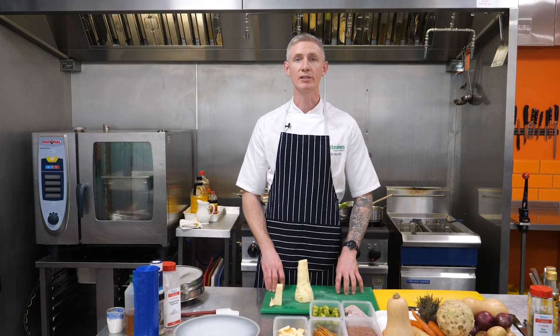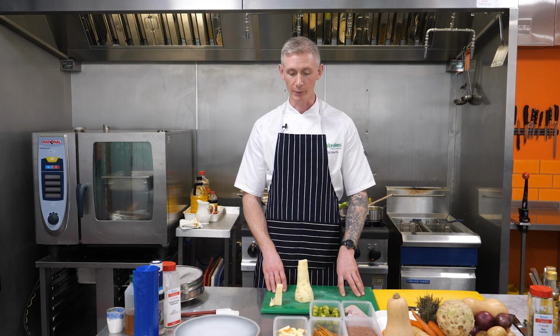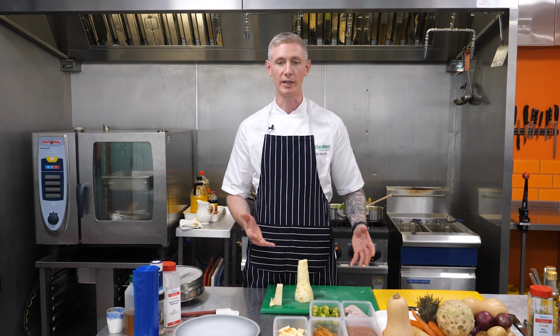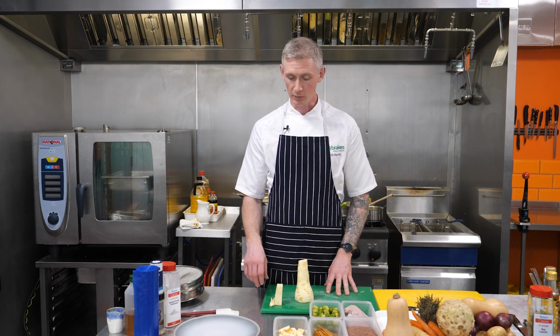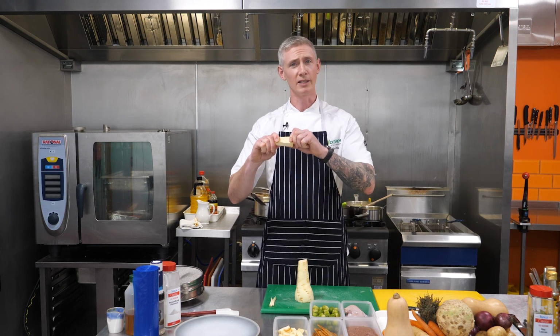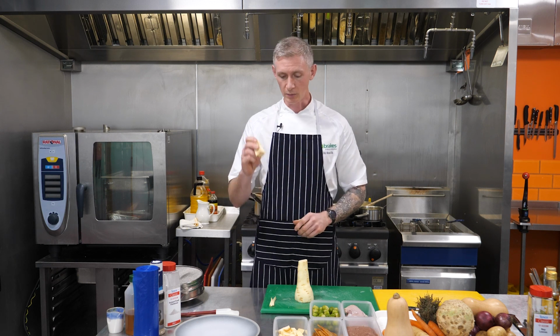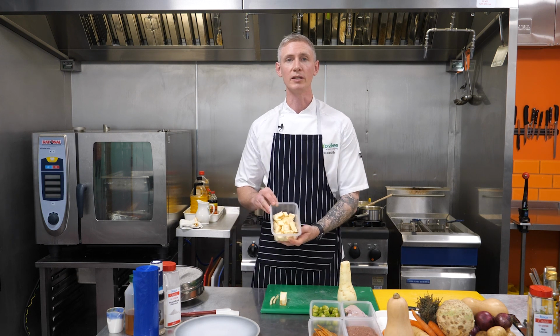So when we're selecting our vegetables, we need to think about the process by which we're going to cook them. We also need to think about them in their entirety, what will cook well, what will blend well. With parsnips, we need to look at taking the skins off. We also need to be mindful that the cores aren't too woody. This one in particular is quite firm and quite woody, and it won't cook and blend well.